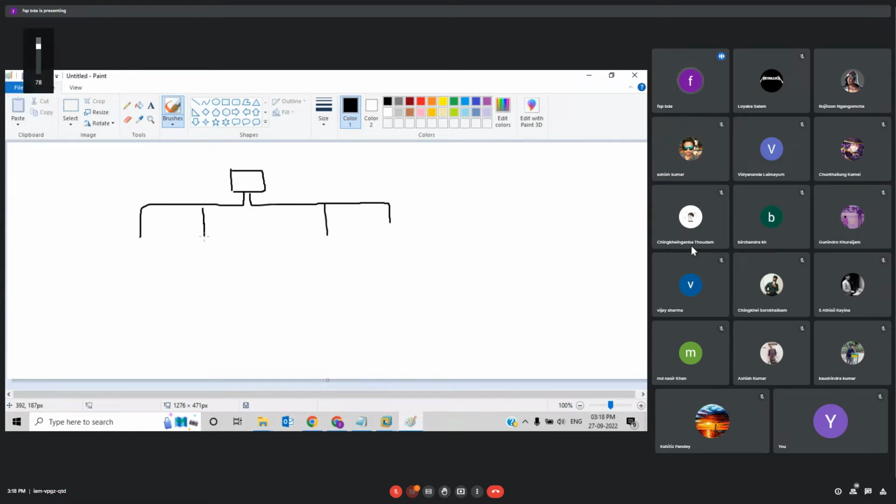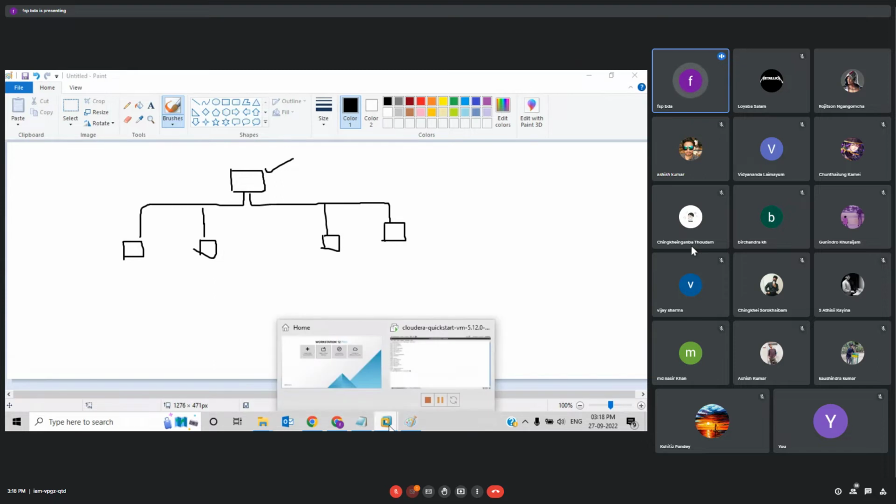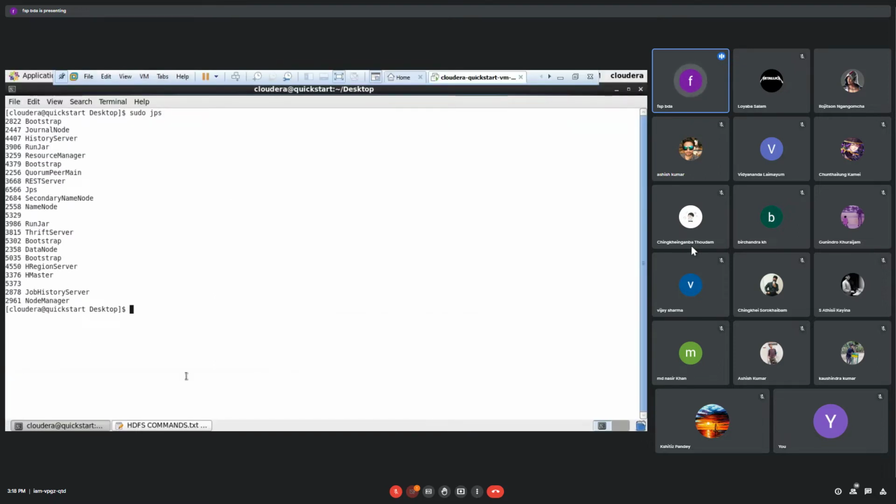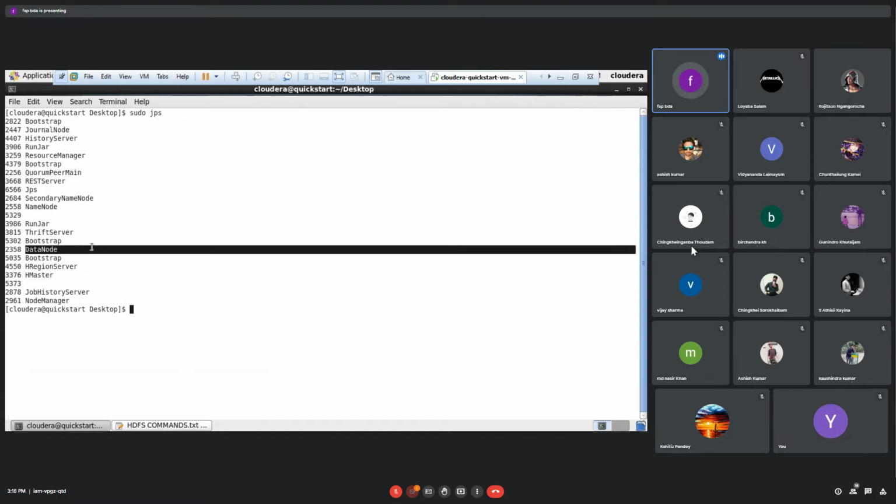Okay, so we have been discussing that it should be a cluster format, one master and different slaves. But what you see here is that you are able to see your name node and your data node. If name node and data node are visible here, that means this image or system on which you are performing this is a single node cluster, a standalone cluster.